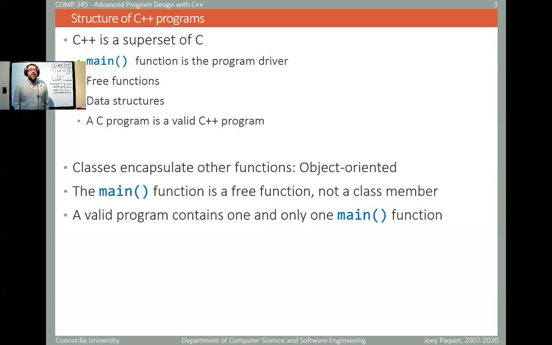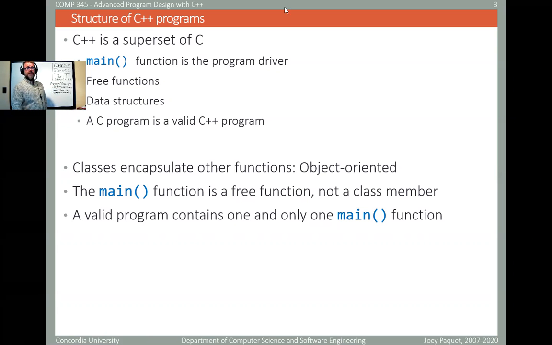So in C, you also have data structures. Basically in C you also have functions, but they are all free functions. In C++, you can have free functions such as in C, but you can also have functions that belong to a class. In C, you had data structures which were not classes. As we will see later, a data structure in C is called a struct. It's basically an aggregation of other data elements that you put in one data structure.